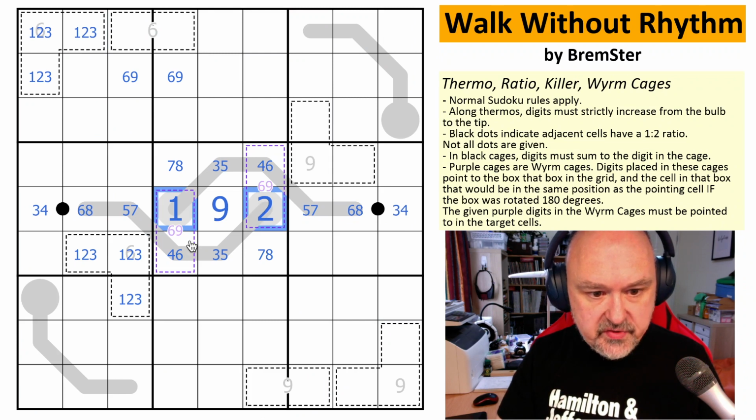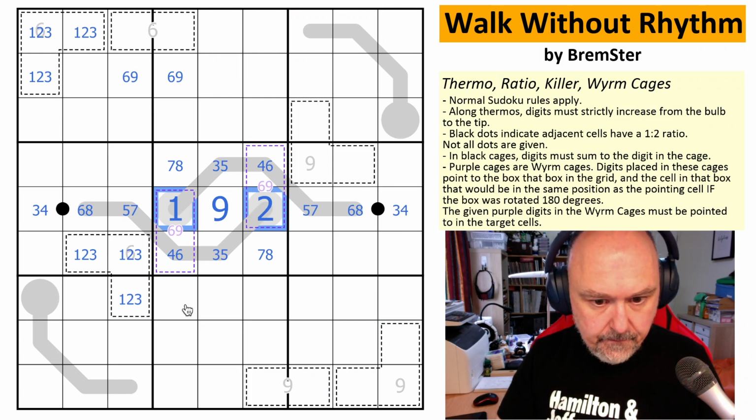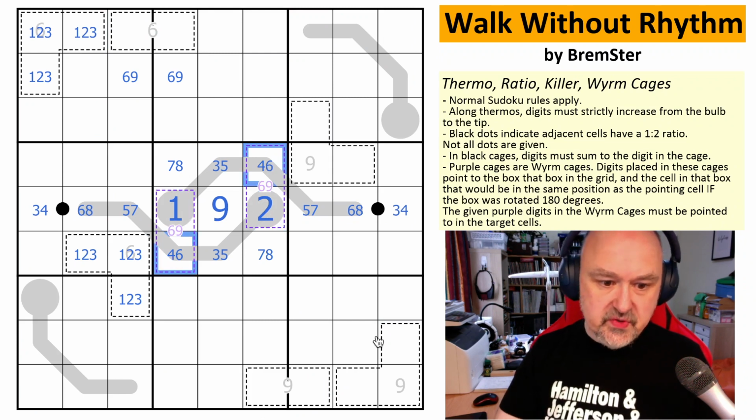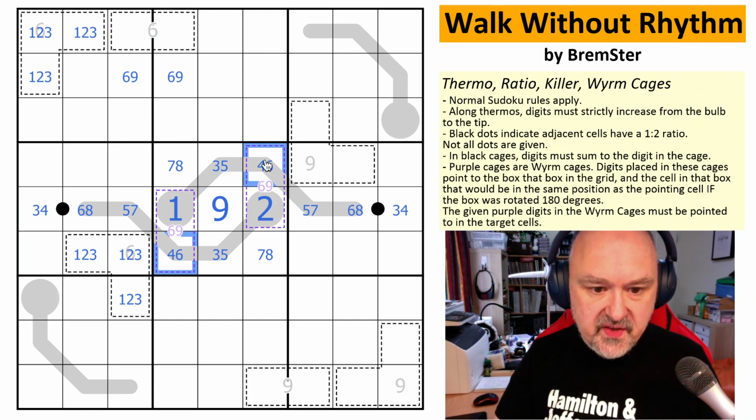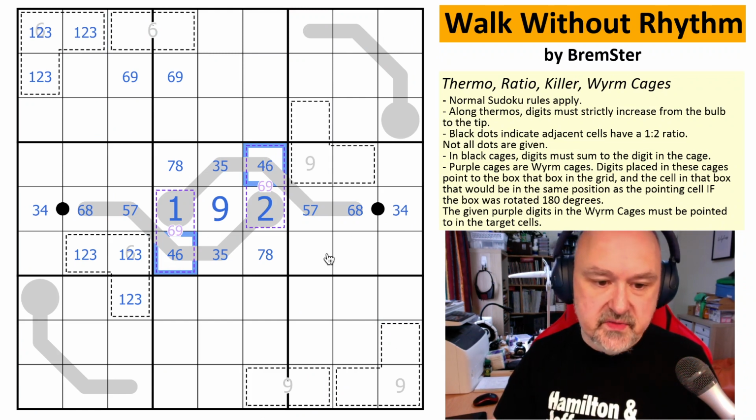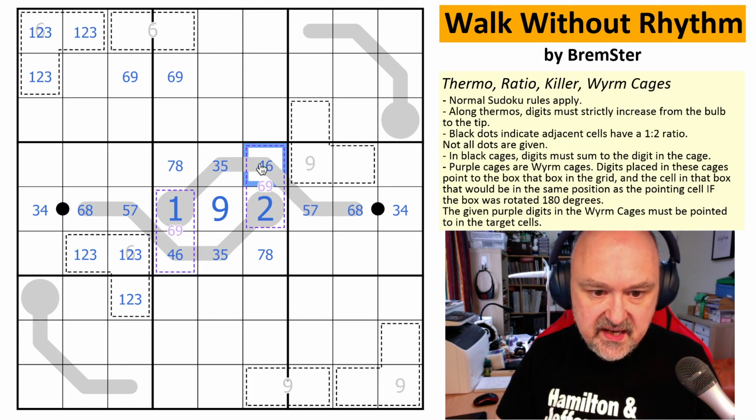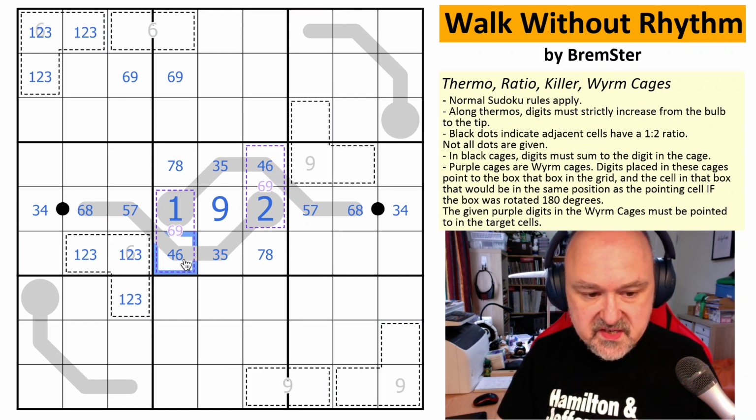And those are those two being pointed to. Now we've got these 4 6s to look at. One of these is going to have to point to a 6, and one of them is going to have to point to a 9. And we can actually do some thinking about this. If this is a 6, this becomes a 4. And if this is a 6, or if this is a 4, this will be a 6.